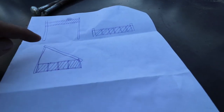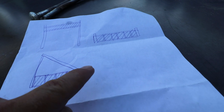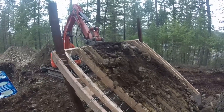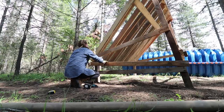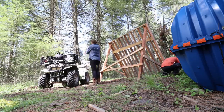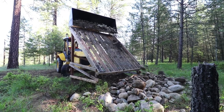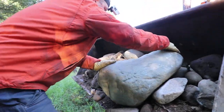Our first iteration of Grizzly, this is the deck here, was actually sitting on the ground. And we always had this problem where the rocks would start to accumulate and weigh it down. Of course, getting those rocks off there without damaging the Grizzly was pretty hard. So in Grizzly 2.0, we actually added legs to the front and raised the front off the ground 2 feet. And we also raised the back 2 feet. That gave us a steeper Grizzly, which was great because the rocks rolled off much quicker, but there was no loss of soil. Everything was great there. And then you had this area in front where rocks could accumulate for a little while before they started to pile up on the Grizzly.